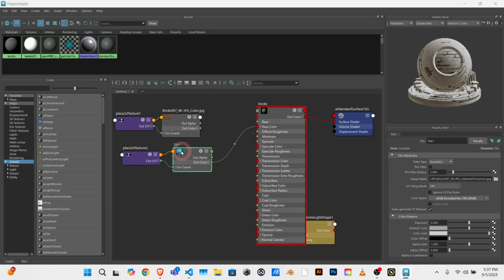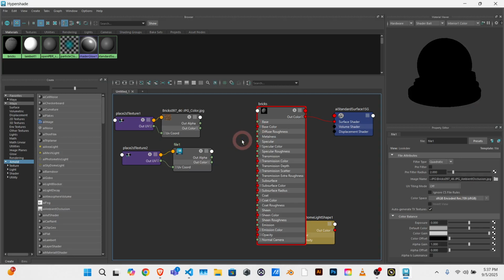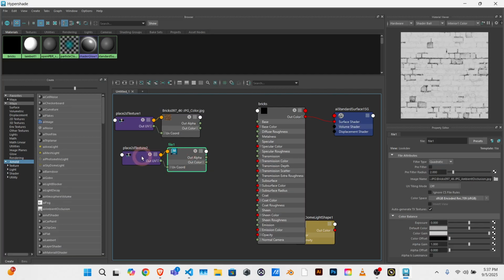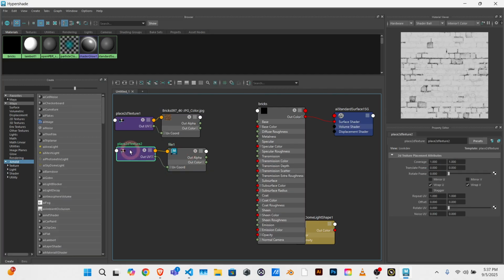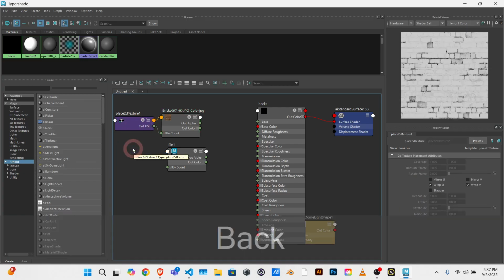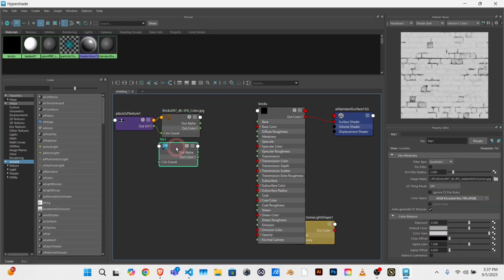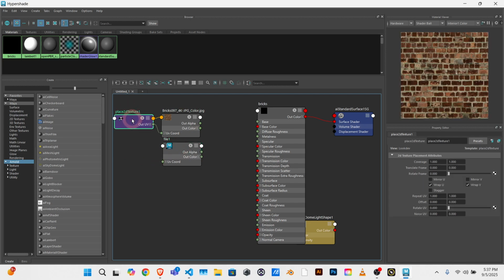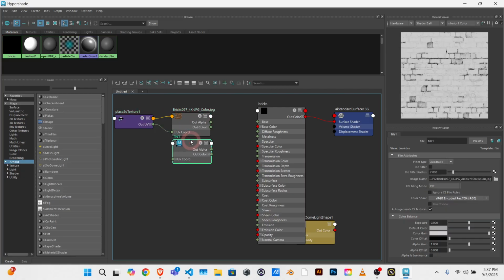So now it's the base color. This shows a picture of bricks, but this shows the Maya logo. So I don't want this anymore. I just unhook it. And I only need one of these place 2D textures. It's one texture. We're going to take these two files and multiply them together. So I'll get rid of this one. Just delete. But now I have to connect the place 2D texture to both of these files.